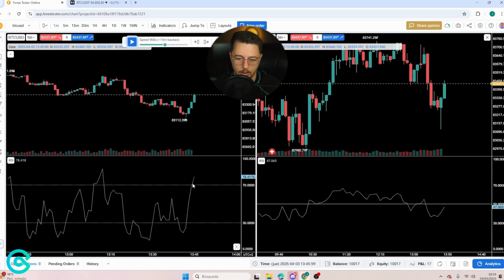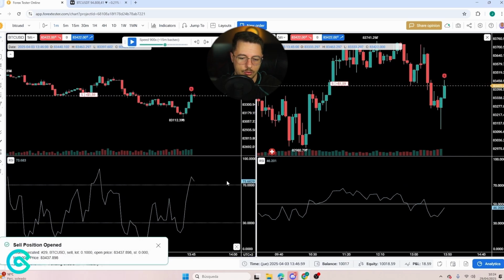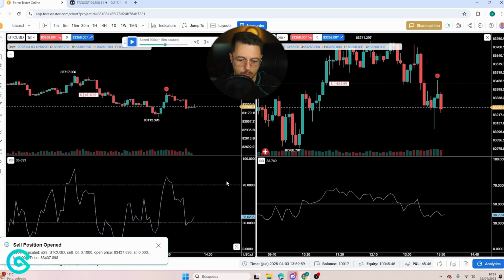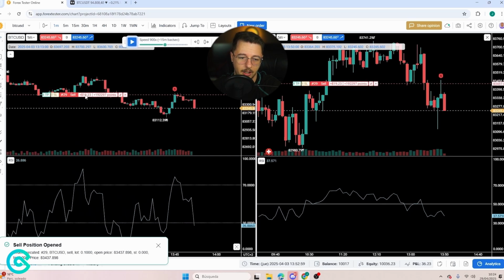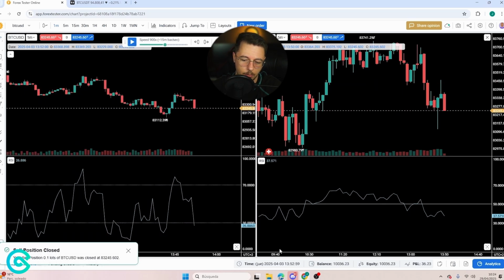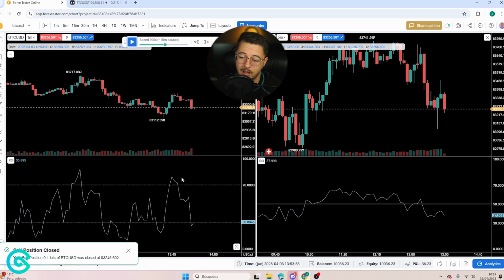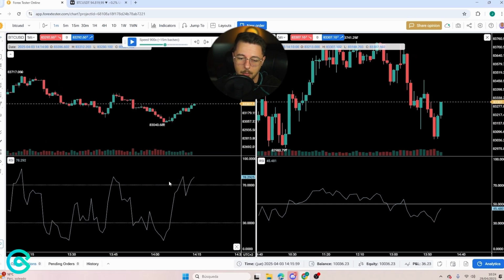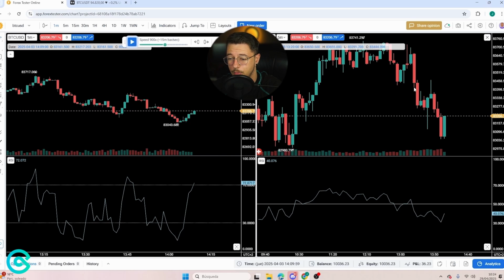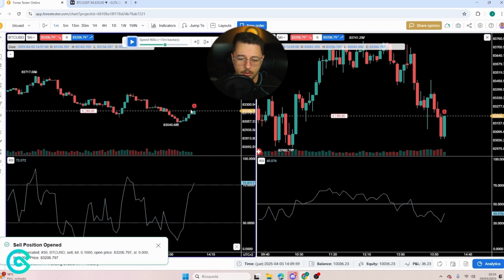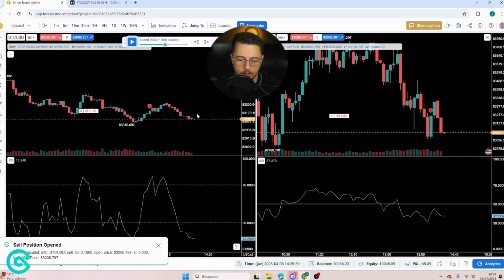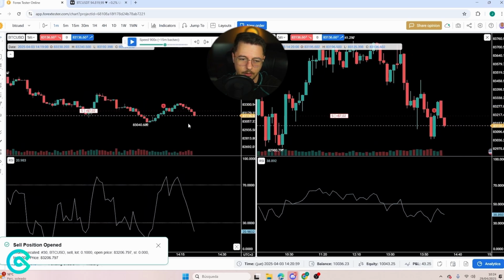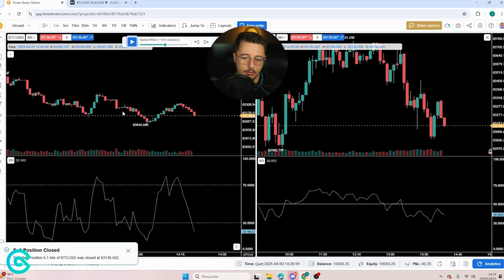We have another lovely trade around here, so we're going to enter a short position, and price smashes to take profit again with another $19. We're coming in near to the New York session again, so we must keep that in mind. That will probably see some bigger moves right now. Quite a healthy downtrend on the 5-minute, so things are looking good. Let's enter the sell position right over here and see if it smashes again to take profit. As it does, another $7 that we scratch around here.